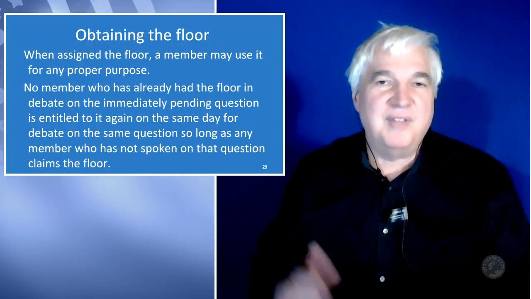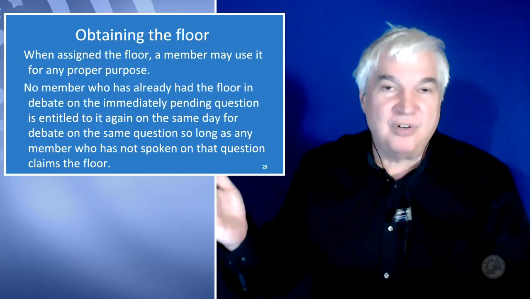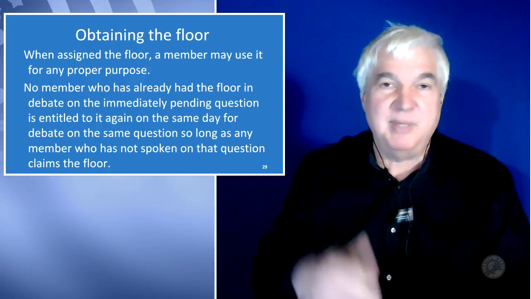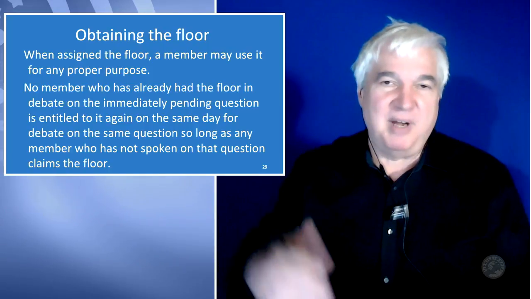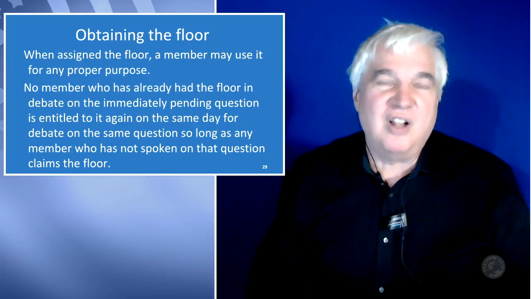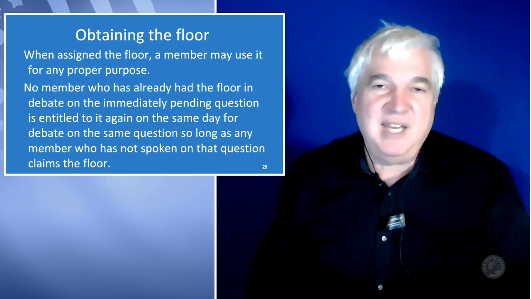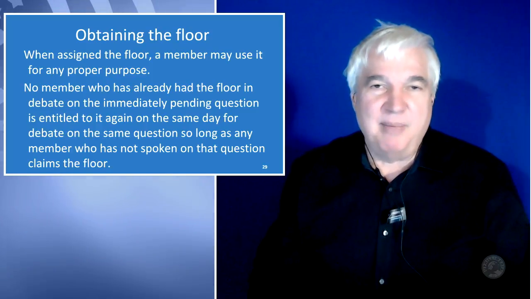Yeah, okay. So if the assembly agrees to that by a two-thirds vote, yeah, you can impose those kinds of limits. But in the absence of those things, a chair can't stand up there and say, oh, you know, it's 4 o'clock, we only have the room until 4:15, we've got to speed it up, so we're going to do this.